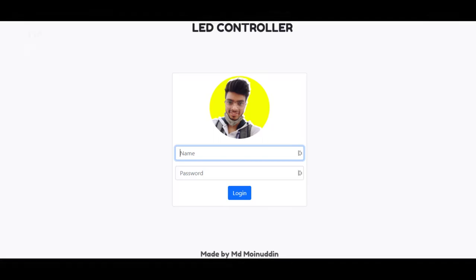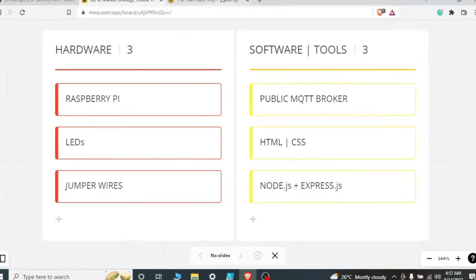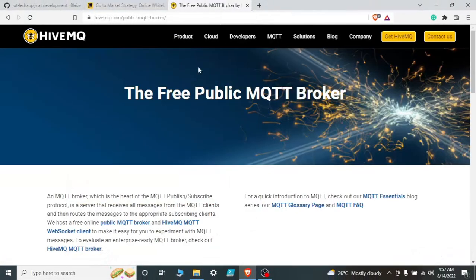Coming on to the software slash tool section, the first one is the public MQTT broker. Now I'll show you which broker I'm using, and then I'll discuss what this thing is. I will be using hivemq.com. This is a free public MQTT broker. And why are we using a public one?